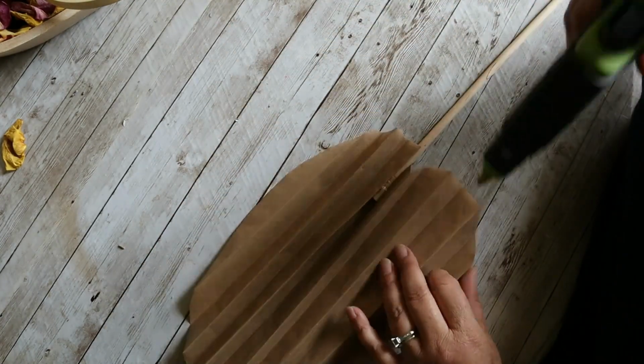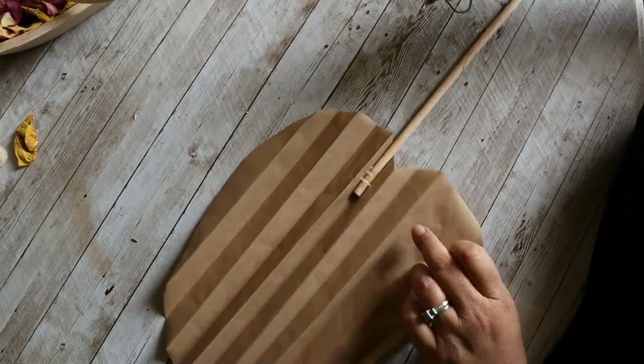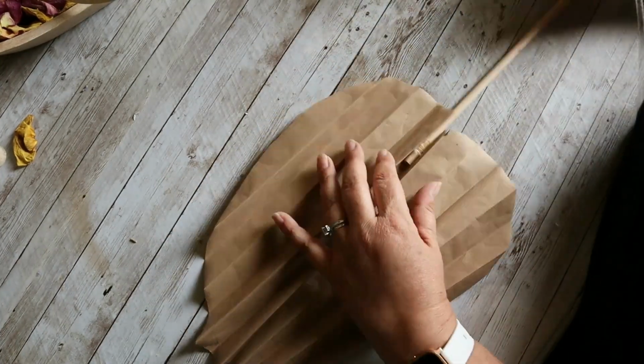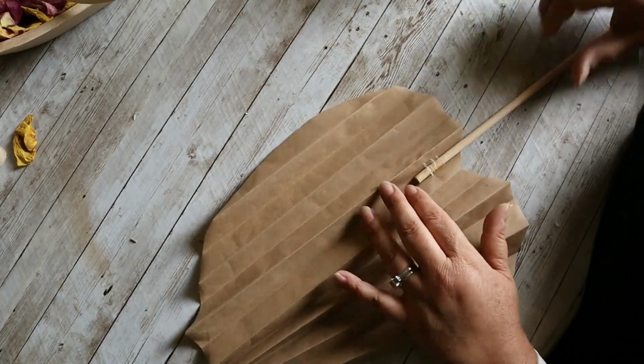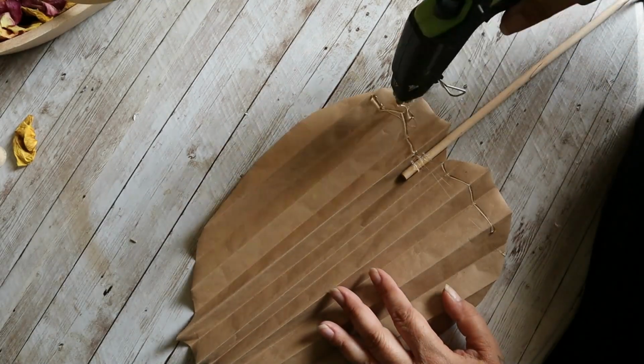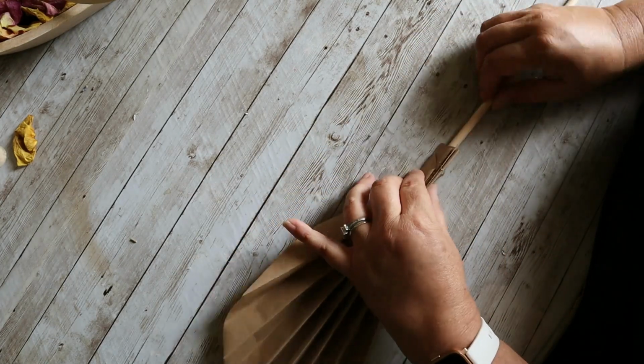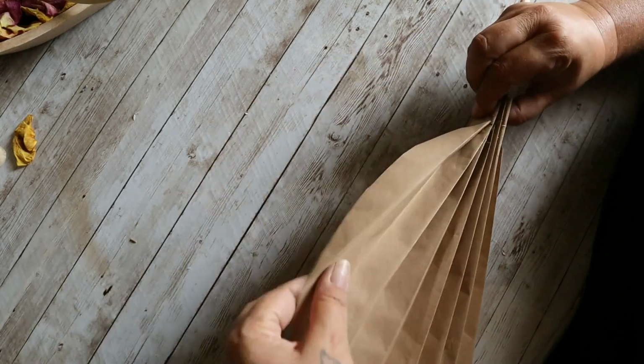So I'm just using a dowel that I picked up from either Dollar Tree or Walmart, either one. I buy them from both. But these were in my stash, so I definitely wanted to use them. And some hot glue, because you guys know that my life revolves around hot glue. Just kidding. Every project in this video has used hot glue. I don't think there's many projects that I don't use hot glue. Hot glue is a crafter's best friend.